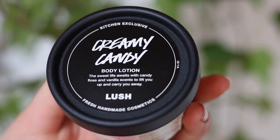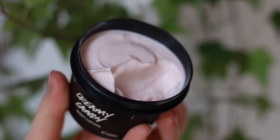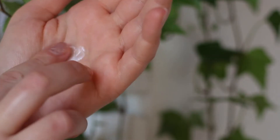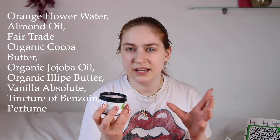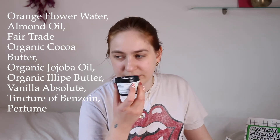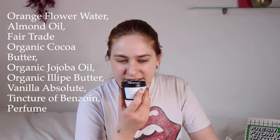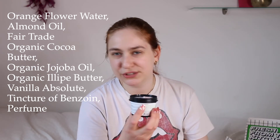Next up we have Creamy Candy body lotion. I'm a little suspicious of this one — I don't think I'm going to like it because I don't tend to like bubblegum, super saccharine, candy-scented things. It's got a very, very light delicate pink color, you can barely tell it's pink at all. It definitely reminds me of the Snow Fairy slash roller direction — a little bit too sweet for my liking, but not as bad; a little more delicate, not quite as pungent. Still a little too saccharine for my personal tastes.